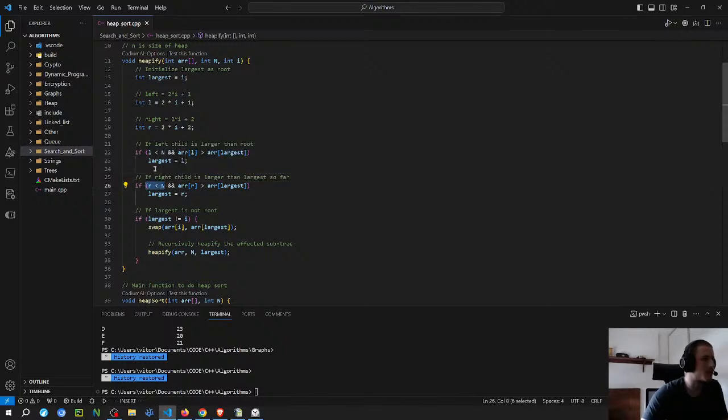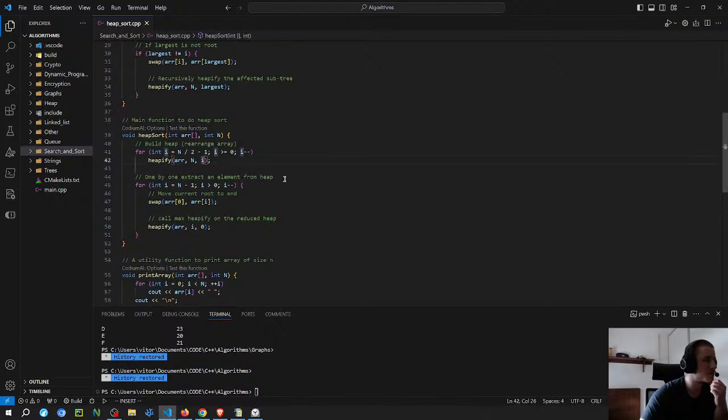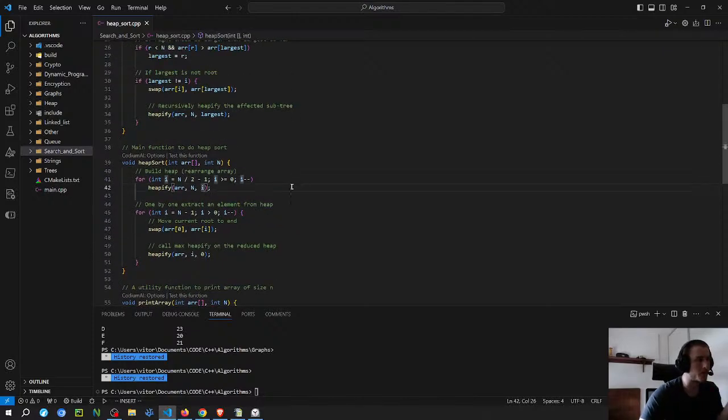Yeah, so here is the same as this one. It's checking to see if either one of them is greater than the middle one, or whatever one is going to be on the iteration there.